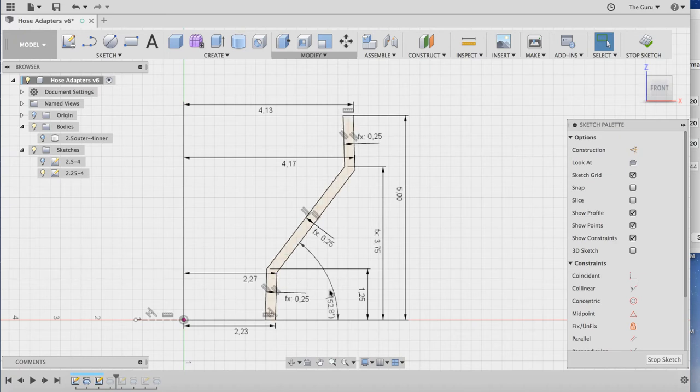One thing I want to note here is I put this dimension in here, which is not a constraint because the document is fully constrained. But it does show you what this angle is, and it's important to know what that angle is when you're 3D printing, because if it's less than 45 degrees, sharper, you won't be able to print reliably because the angle will be difficult to print with a 3D printer. In this case, it's greater than 45 by a fair margin at 52, almost 53 degrees. So we should be able to print this vertically as a column without too much of a problem. But again, it remains to be seen.